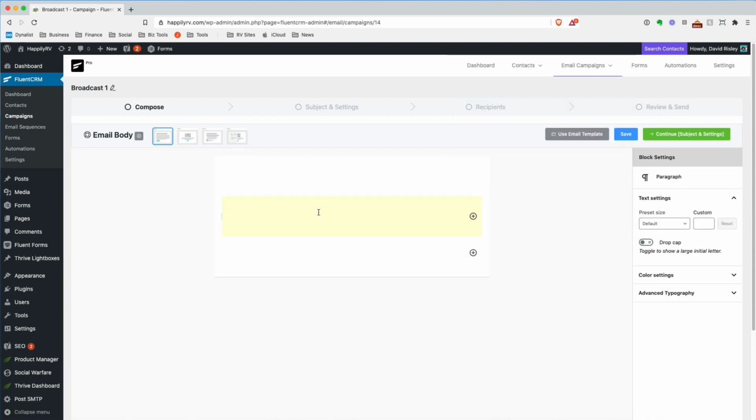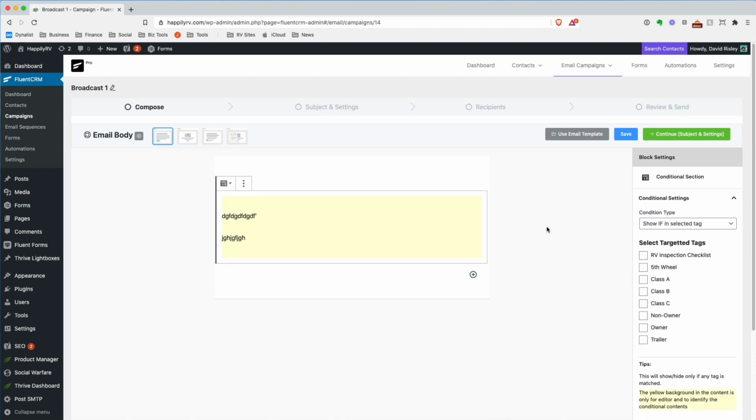One cool one they've got is this conditional section, which is something where you can type anything that you want into this email, okay? Whatever you want it to be inside that email. But that yellow section, what's going to happen is that you can actually have conditions on it so that you only show that text in the email if they have a particular tag or if they don't have a particular tag. And that's a really, really nice touch, makes it really easy. And quite frankly, that's yet another thing that I find to be simpler and easier than Drip, because inside of Drip and many other systems, you have to use this liquid templating engine and it's just more geeky. Whereas in here, it's all just right there in the interface.